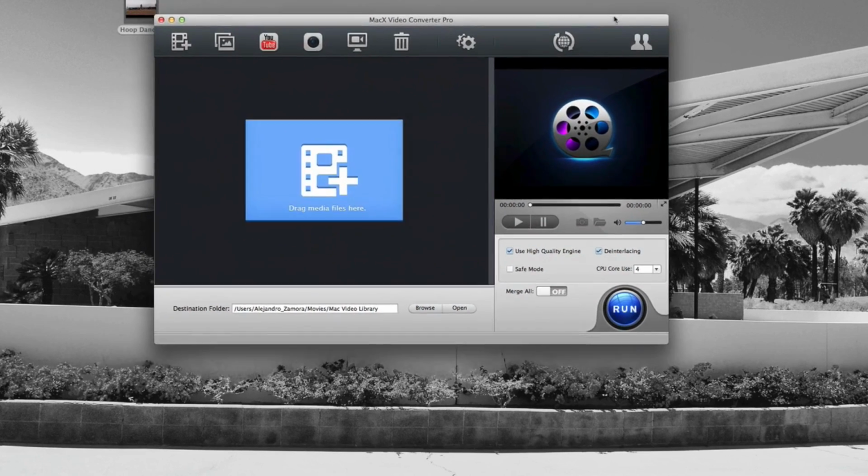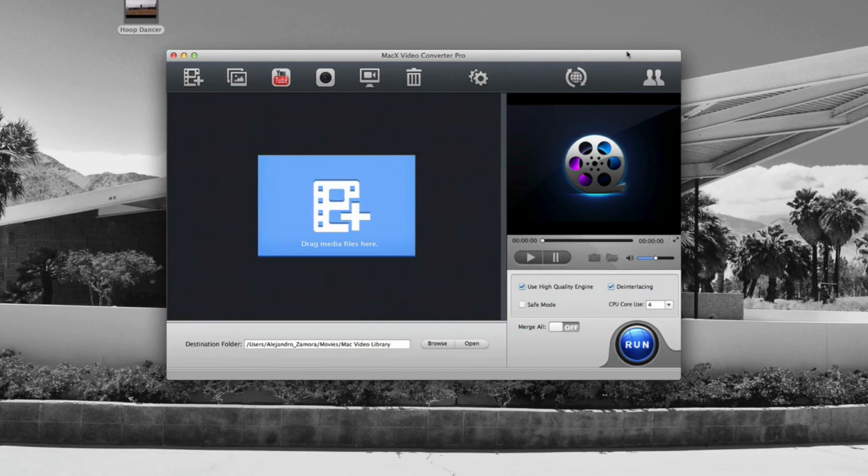Alright, so this program to me has a certain list of pros and cons. The pros are that it works as advertised, which should be the main deal. It works as advertised, you can convert, you can screen record, it works. That's the purpose of it, it works. And it advertises everything it should, and it does it decently. The only thing is, this is meant for amateurs, and I'll get to that in just a second.